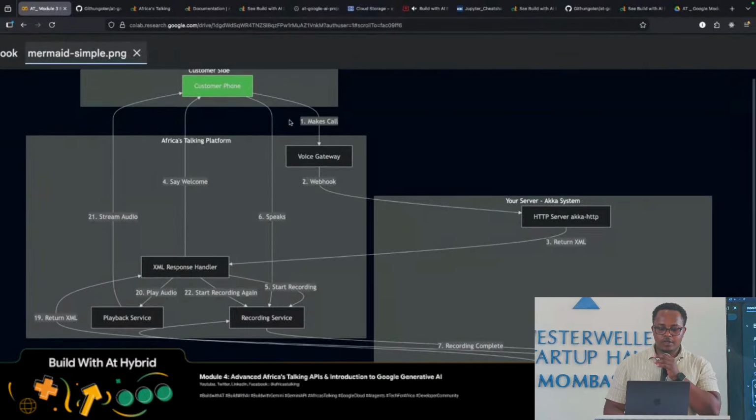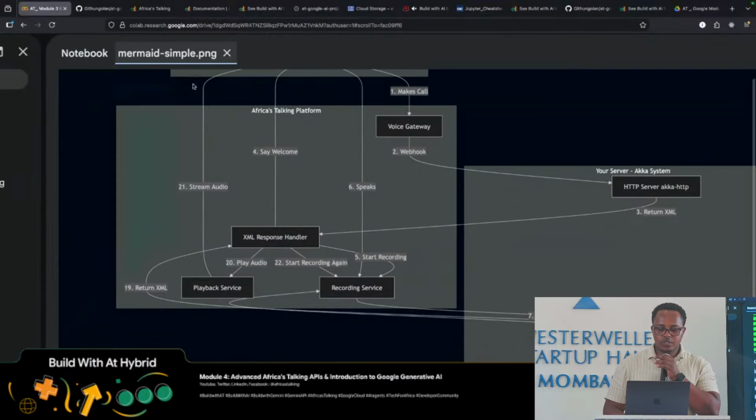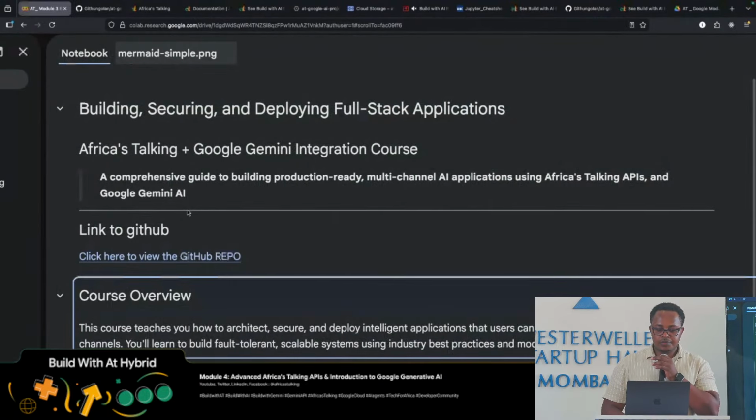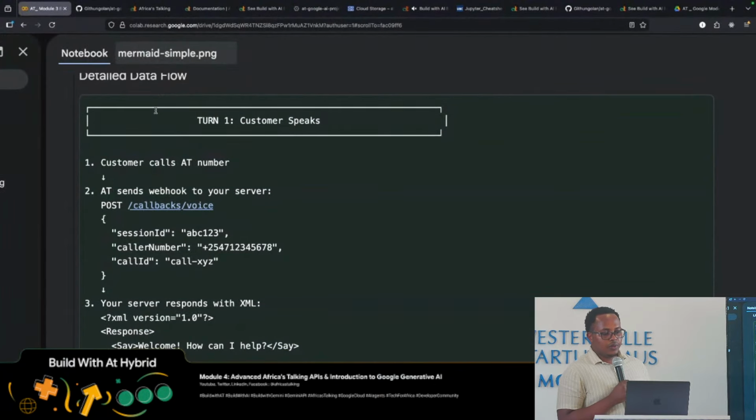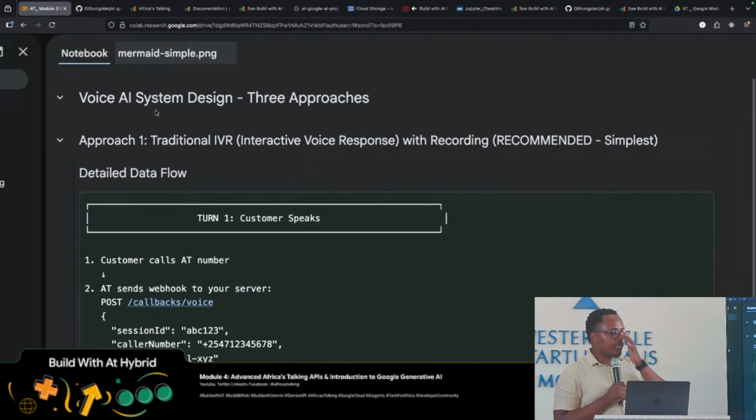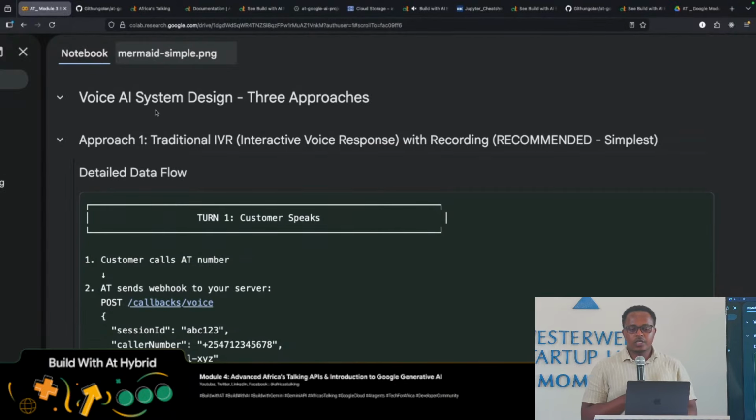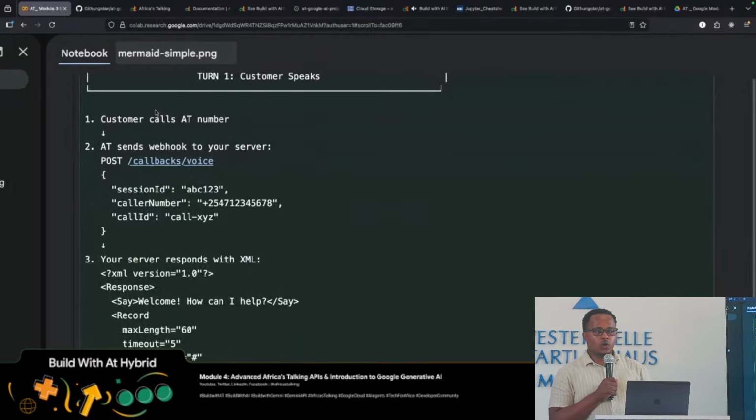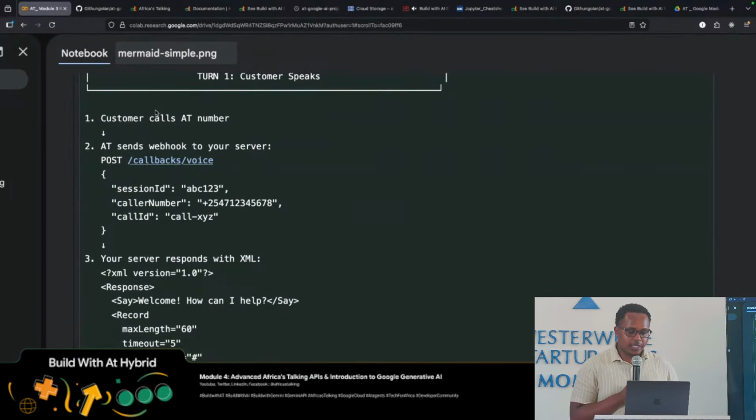Or we'll just cover how that process flows. Okay, so number 1 approach is the turn-based approach, or the traditional IVR. So how does that work? I'll call a number that say your business has provided me. So when I call that number, that's probably an AT number.